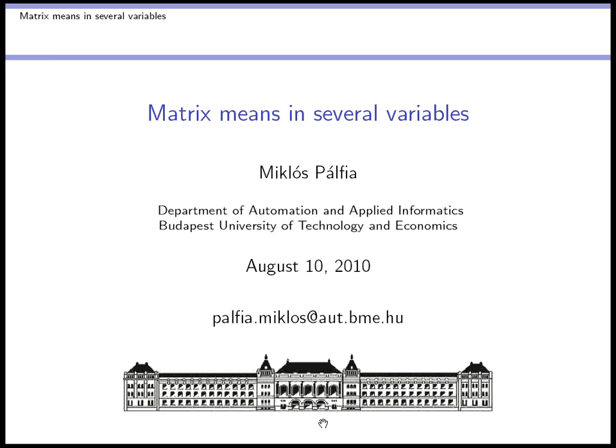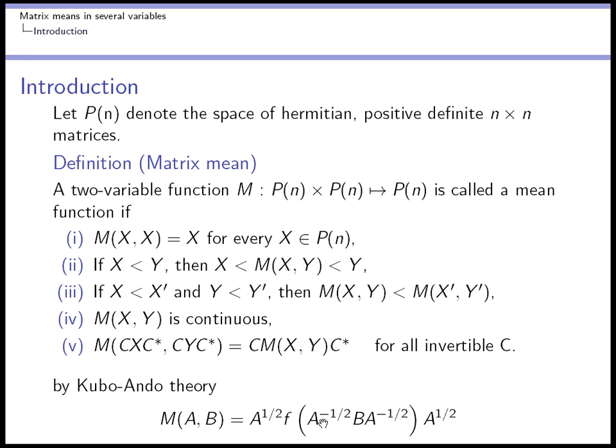I would like to thank you for the opportunity to give this talk here. As you can see, the title is Matrix Means in Several Variables. We will be covering some topics about how to extend matrix means to several variables. Therefore, as a first step, we have to consider what are two-variable matrix means.